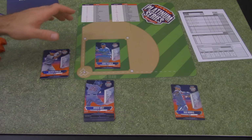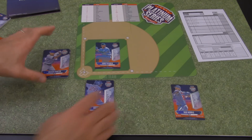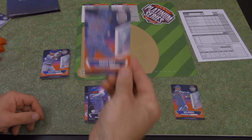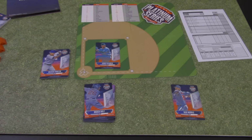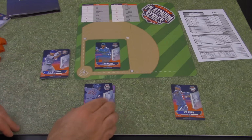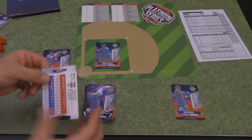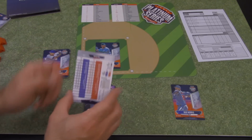So, as I said, when you open up the game box, there'll be enough cards that you can create 2 full teams, and have a few players left over for a bench. So I've got a couple sample teams set up here. I was really happy to pull a Brock Holt in my starter pack. And how the game works is you're actually not even going to use the front of this card for the basic game. Instead, you're going to flip it over to the back side.